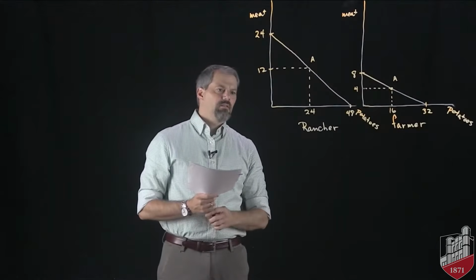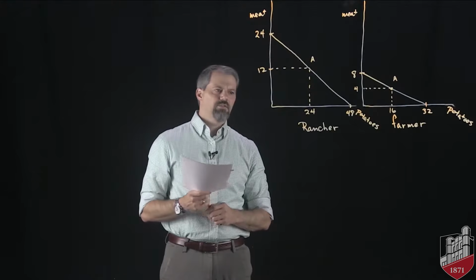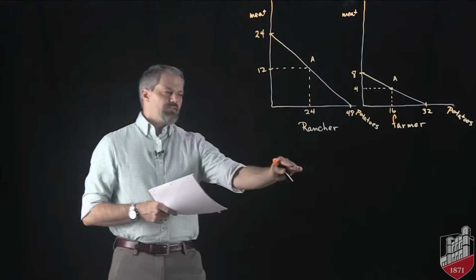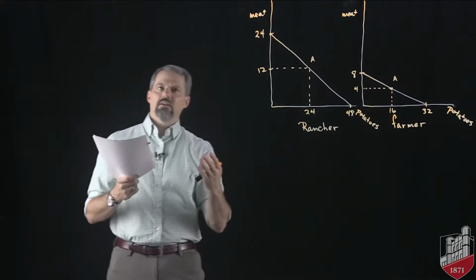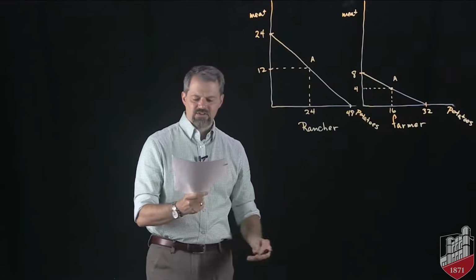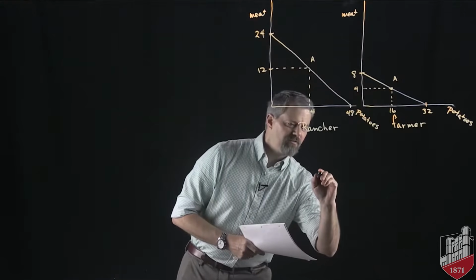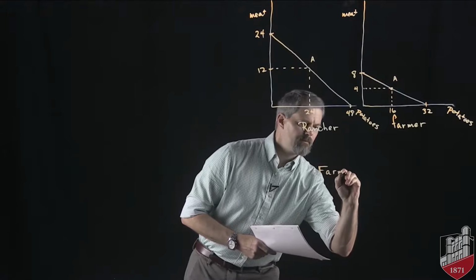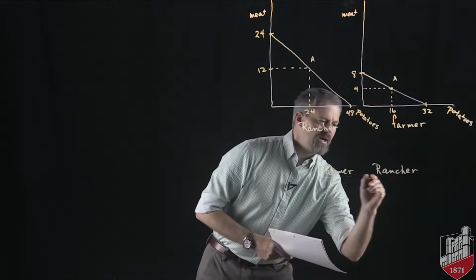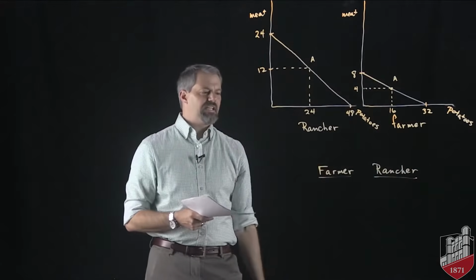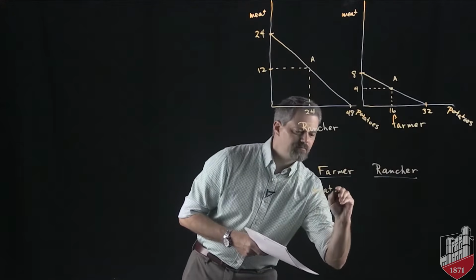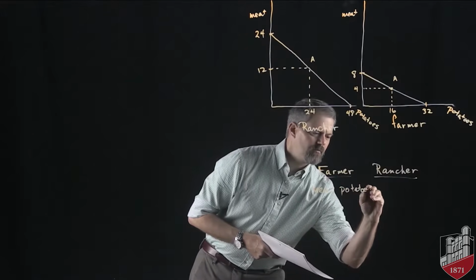So now we've got our production possibility frontiers for the rancher and the farmer redrawn there. I'm going to create another table right down here where we summarize the production and consumption for both the farmer and the rancher. So let's start by putting my farmer on the left and my rancher here. We're going to think about the amount of meat and potatoes that each of them both produces and consumes. So we're going to have meat, potatoes for each of them.